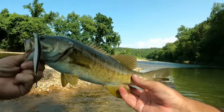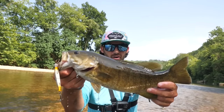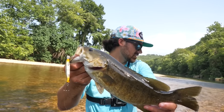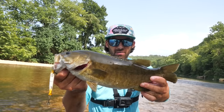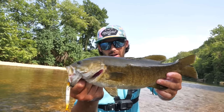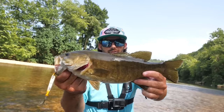That is what's up, guys. Check out this beautiful smallmouth bass. My biggest of the day so far. I walked up here. There's this little point, there was some deep water right here next to it, and I saw him cruising. I threw that jerkbait right there and he just came unglued on it. There was actually a couple of fish there, and this one just got to it first, and I think he was the biggest of the three, so that's exciting.